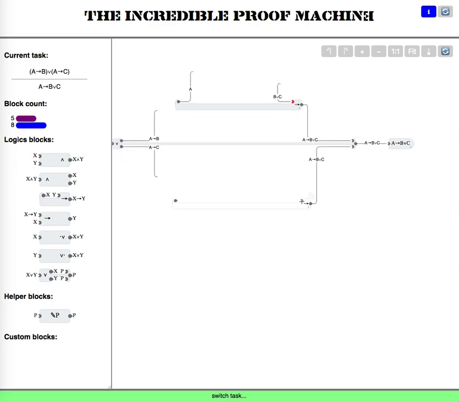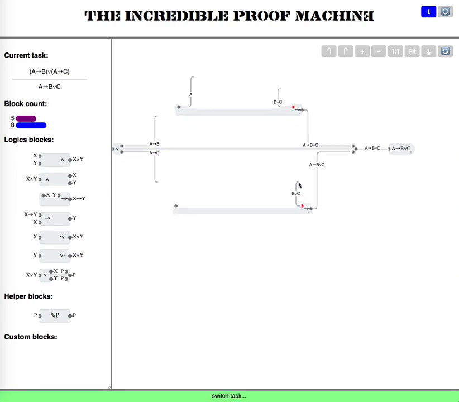B or C, and then this one's... Right. Okay, so then we combine these two, and then we get C. And then we combine these two, and we get B, sorry.